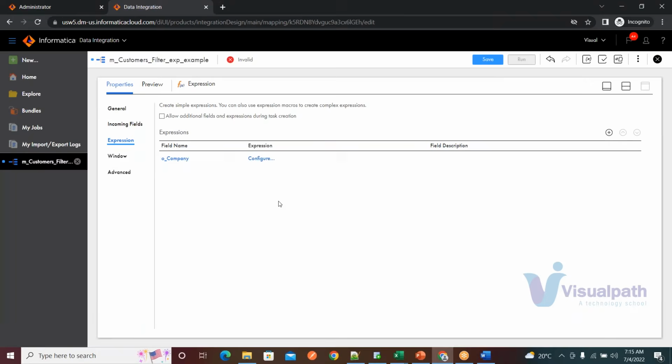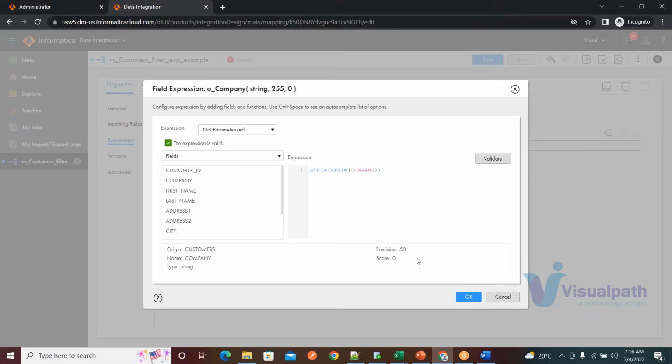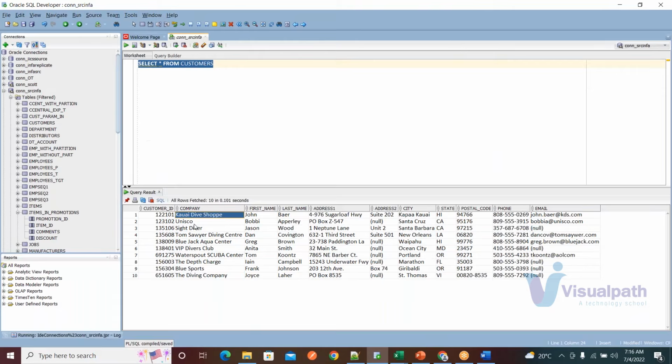Just put 255 here and click on configure. And let's say you want to remove the leading and trailing spaces. LTRIM, RTRIM of, let's say company, right? So what does it do? It is removing the spaces before the character.